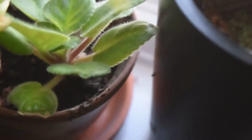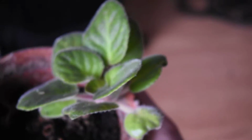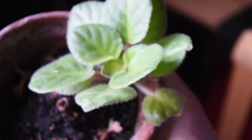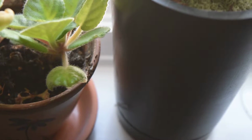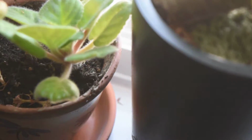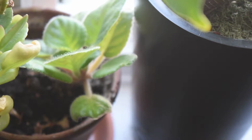Next we have my African violet, or at least what I call it in English. What is interesting about this plant is, first of all, you already saw it in my video about Anubias, but actually it belonged to my sister in the past, but she didn't take really good care of it. So I took it, as it was actually a dying plant. All the leaves were yellow, and I really didn't expect to see her grow, but she literally grew back like a phoenix out of her ashes, and she became super nice.